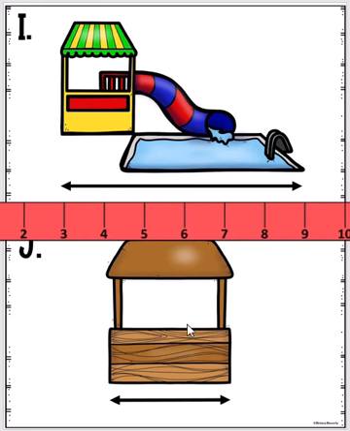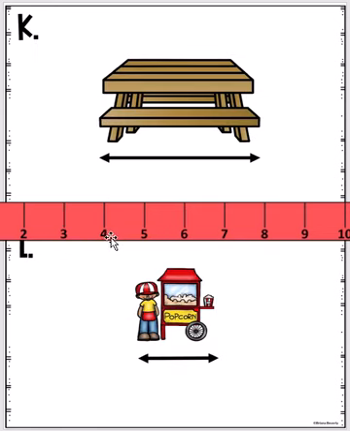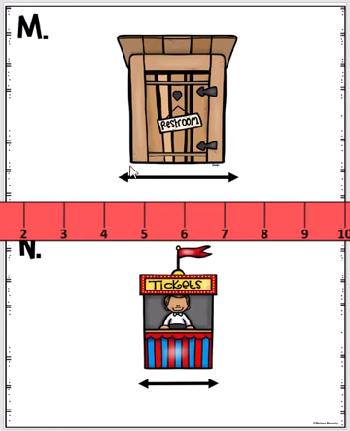It is 6 inches. All right, here is a concession stand. It is 1, 2, 3 inches. Picnic table from 4 to 8, 1, 2, 3, 4 inches. Here is the popcorn cellar from 5 to 7, 2 inches. Here's the restroom. The restroom goes from 4.5 to 7.5. So 1, 2, 3 inches. The ticket seller goes from 5 to 7, which would be 2 inches.